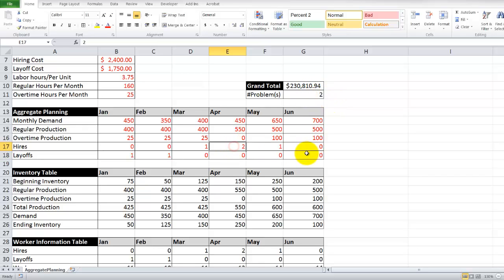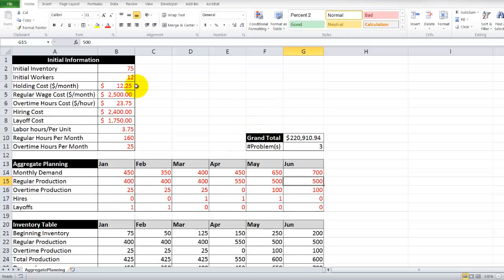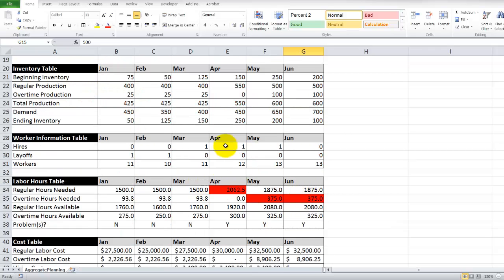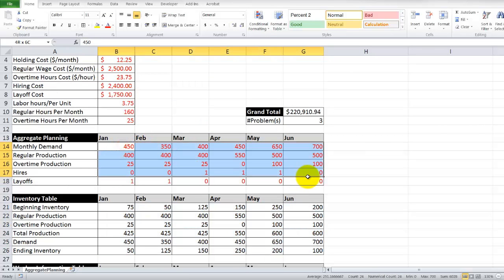So I'm going to actually undo that. I just wanted to demonstrate the functionality of why you do this. What are the benefits of developing a dynamic sheet? Well, it's just what we're seeing here. It's that we can devise a schedule that we can actually implement over the 6-month time horizon and actually be pretty sure that we're not going to run into production problems. And of course, we want to do this in a way that is as cheap as possible.